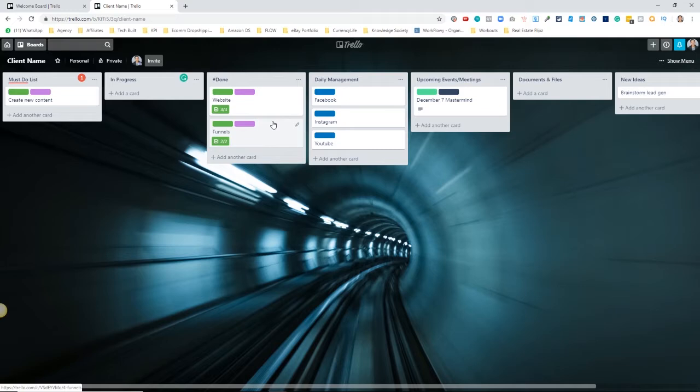Once you've organized and built a solid system, I'd recommend Trello as a foundation for anybody getting started. If you're trying to keep your monthly budget for your agency at a minimum as far as tools and software, this is highly recommended.